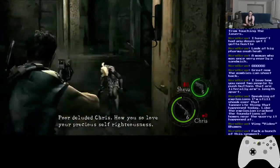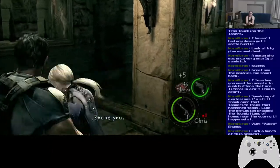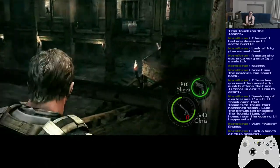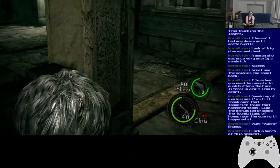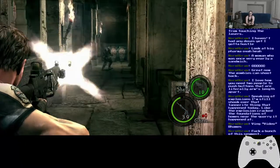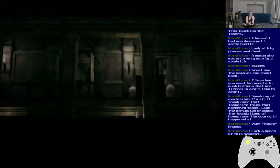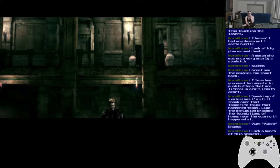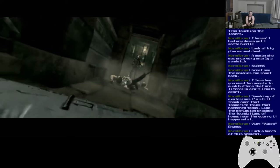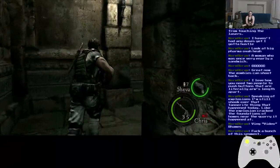Poor deluded Chris. How you so love your precious righteousness. Found you! Where are you? There you are. I don't know where she went. She's between the stairs. Your future hinges upon this fight. Well, yeah, because it's a fight to the death, right? It fucking would. We'll never.